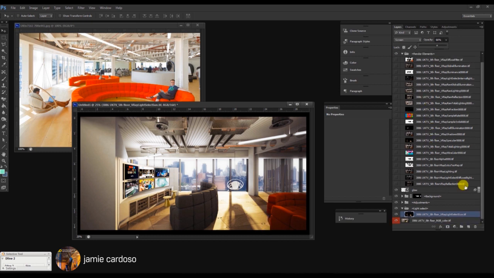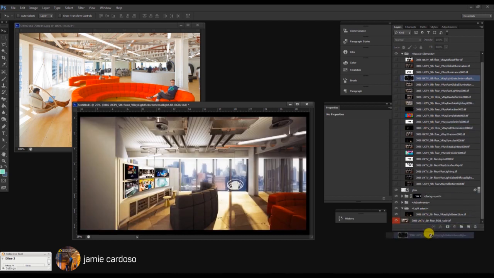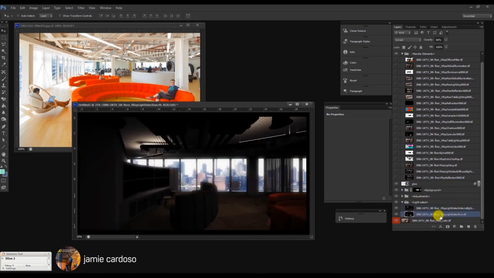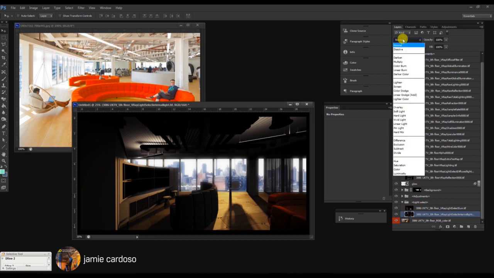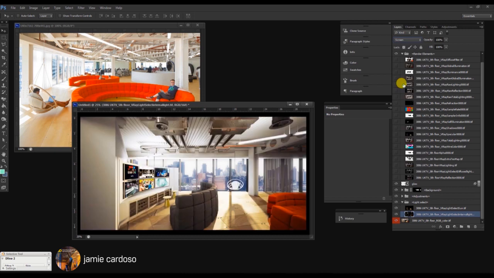And the next light select tool that we're going to be using is the internal lights. As before, we're just going to move it into the Light Select folder. Again, we're just going to change that to screen blending mode, just like the V-Ray Lights On.